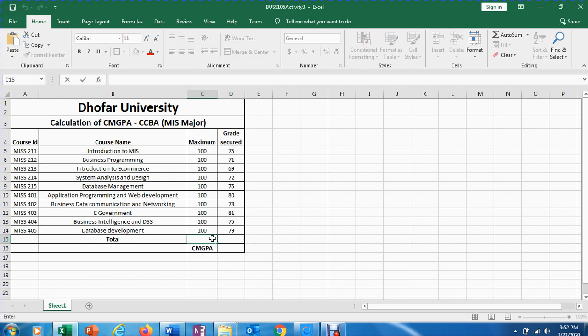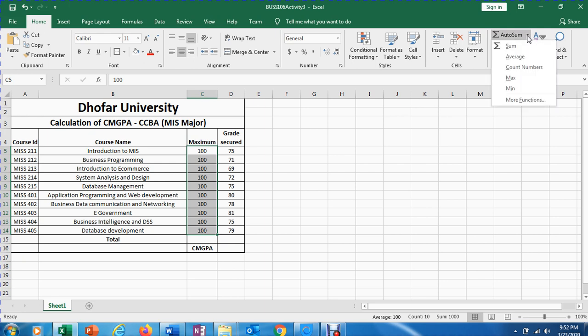So now I will select all the cells in the C column from C5 to C14, sorry, because there are 10 courses. And then I will go to the sigma button here and click on sum.